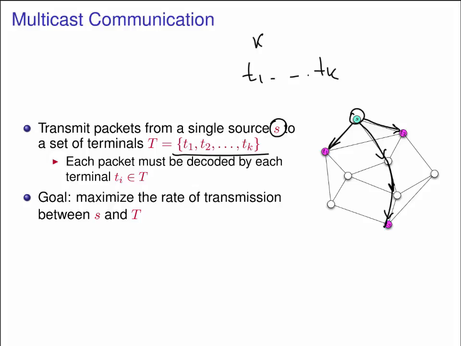What we will assume, just for the purpose of our discussion, is that each link has the same capacity, and each link can send exactly one packet per time unit. For example, it can be a second or some other unit. This will simplify our discussion, but we'll also be able to model links of higher capacity by just splitting them into multiple parallel links in this network.